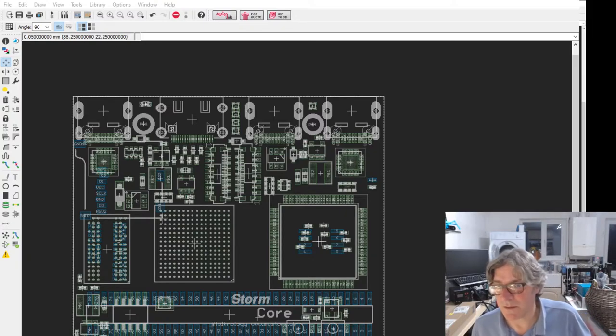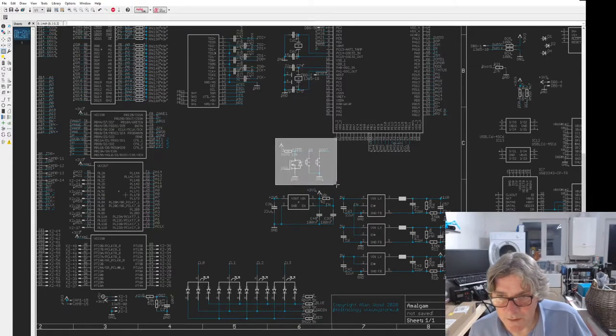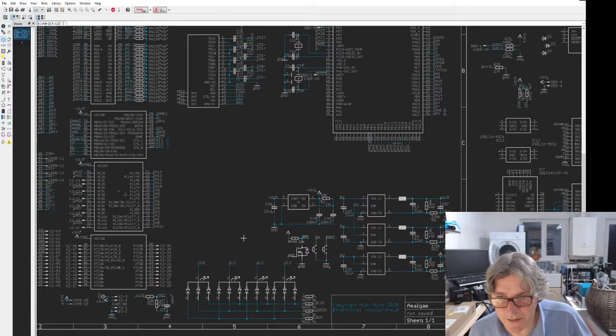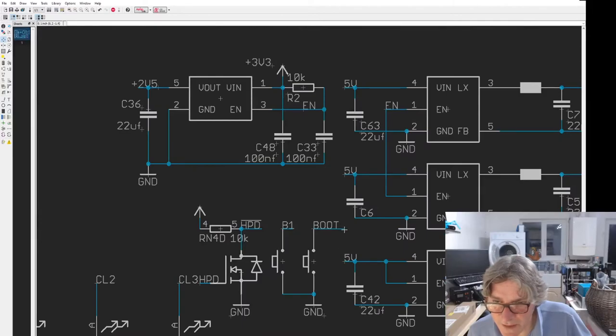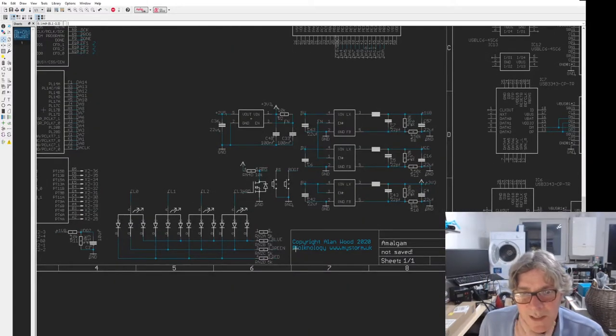Fire away any questions, by the way, whilst I'm working on this stuff, you know, about Amalgam, etc. In terms of other things that are supported, there will be a DFU boot supported over the debug USB, using a button press in the same way that we had on Black Ice MX.